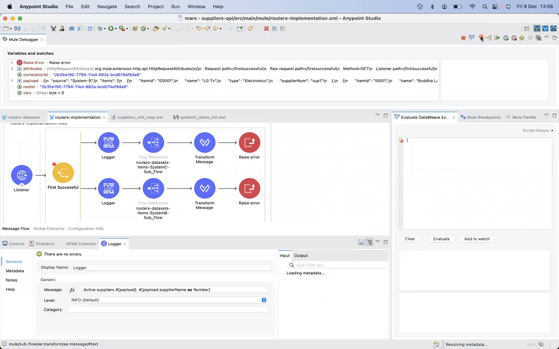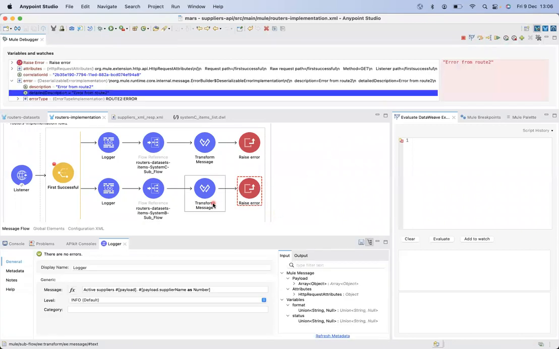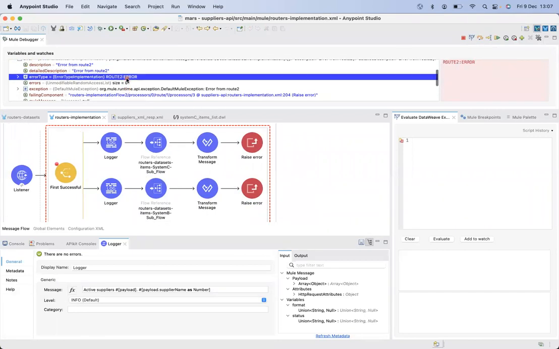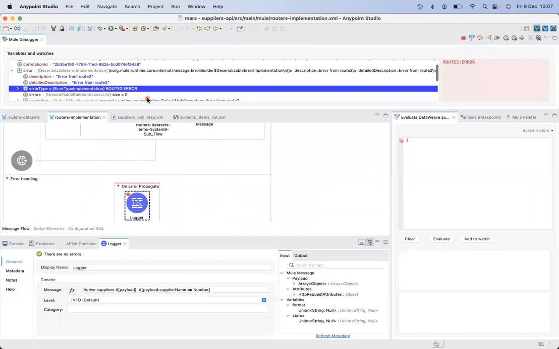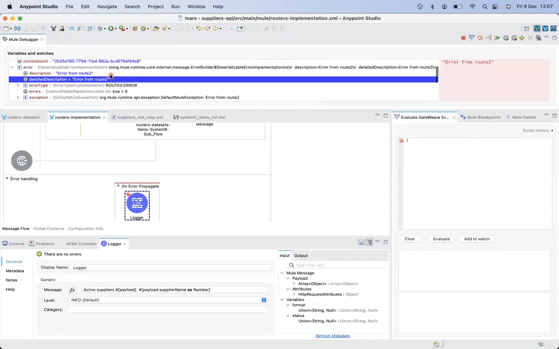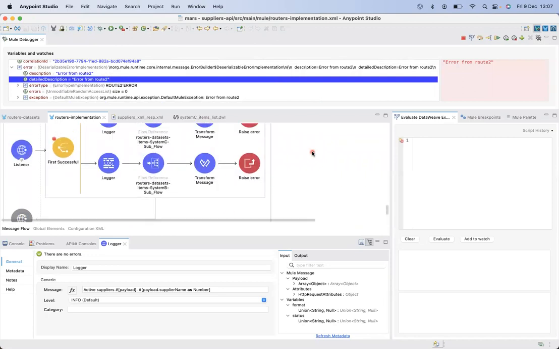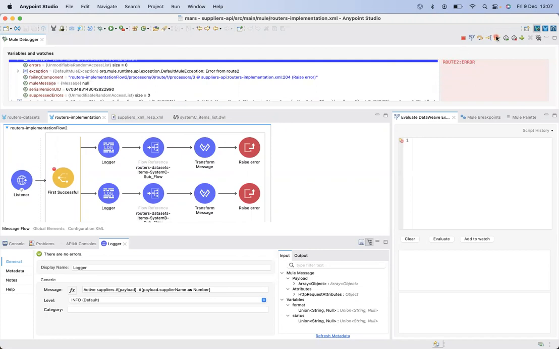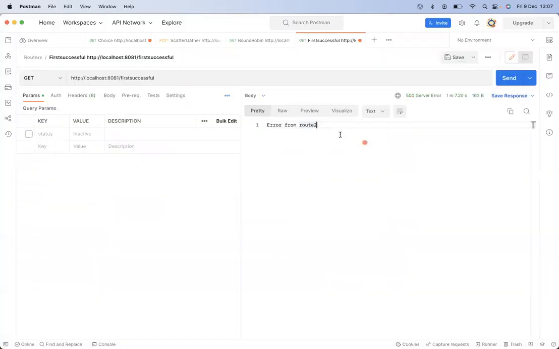So we have received the request and let us see. In the second route also, the three events or three message processors are executed successfully, but the fourth component or fourth message processor has some issue and it is throwing an error. So let us see what kind of exception it will throw. We can see that the error type is route to error because we have configured the custom error. If we have some different issue here, it will throw that particular type of error. We can see that as well. So we can see error from route 2.